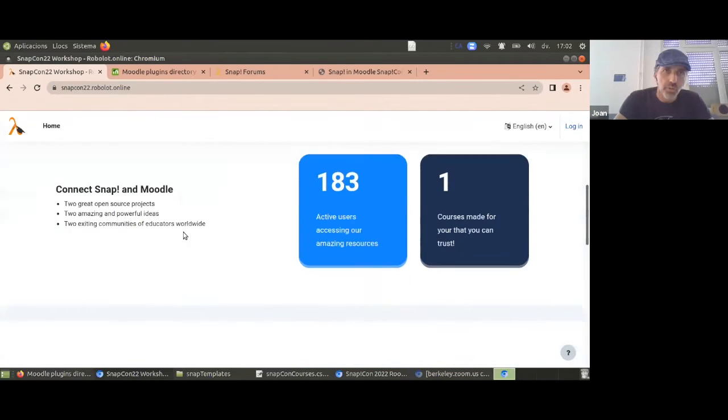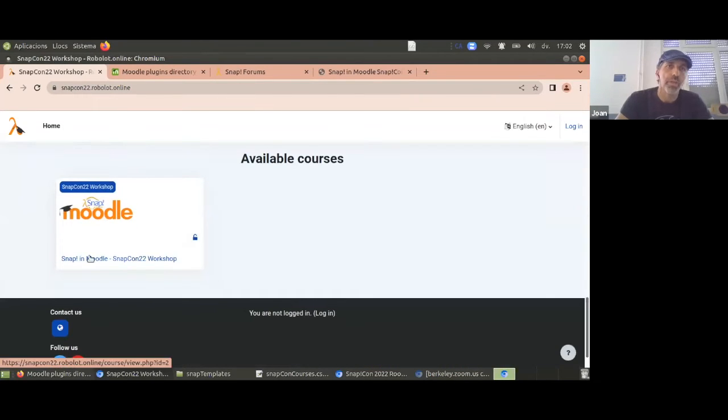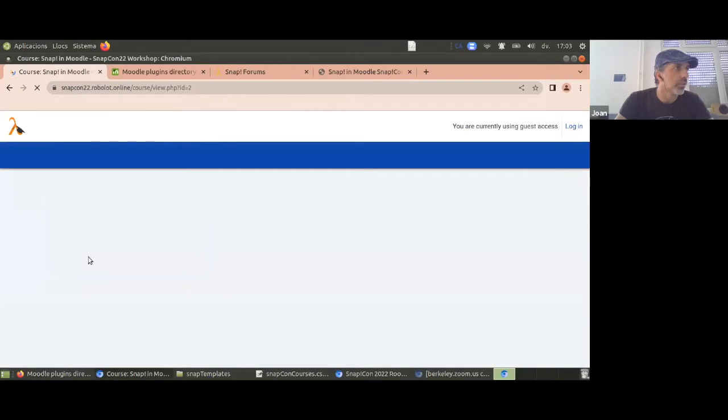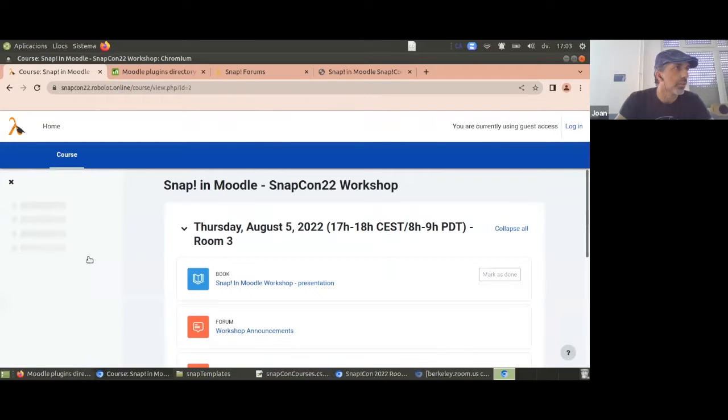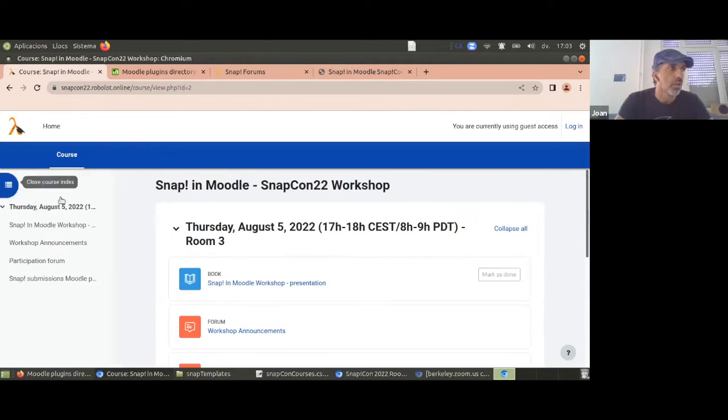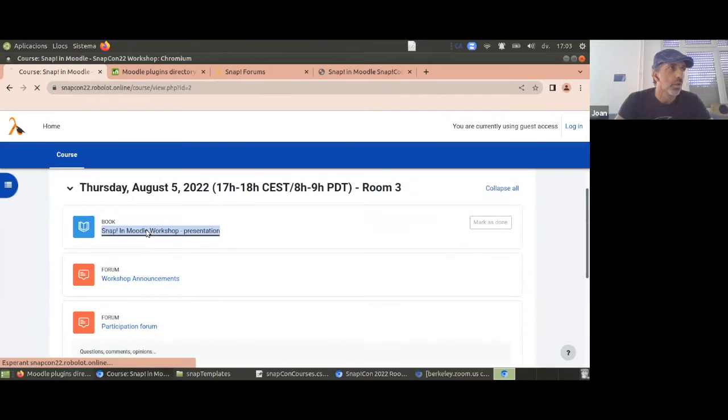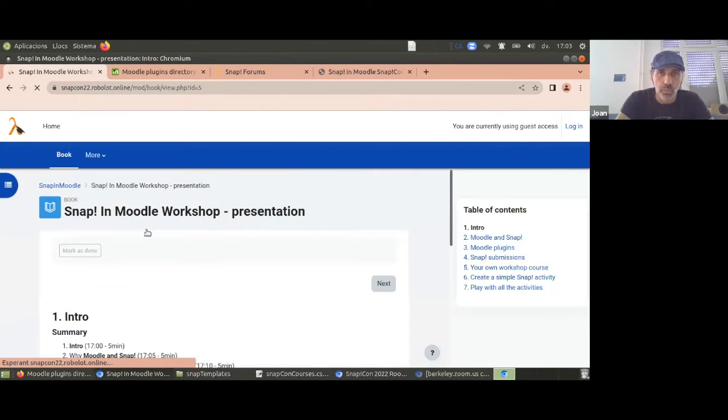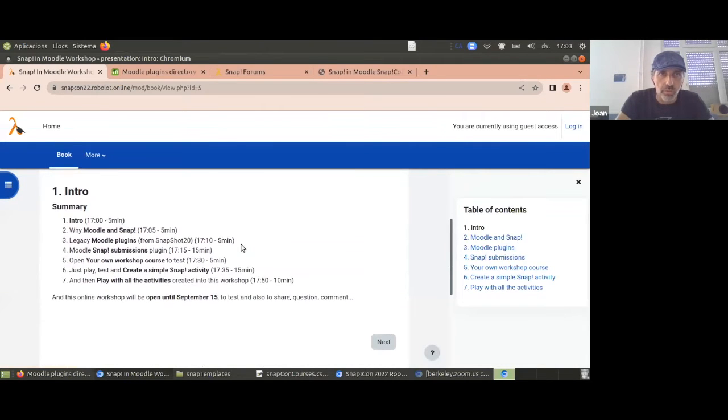At the bottom of the course, you see a space with all the documentation. We don't need to log in yet. We will do that later for the practice. But here you have documentation, and the first book, the Snap presentation, is the draft that we will follow.